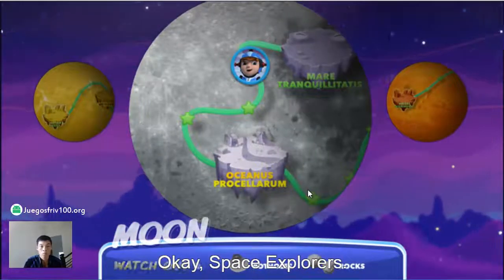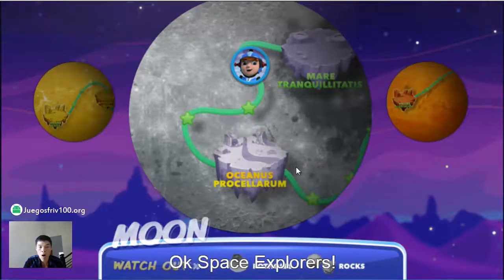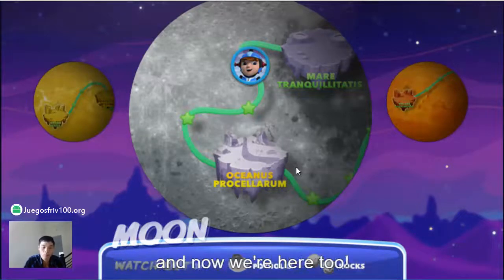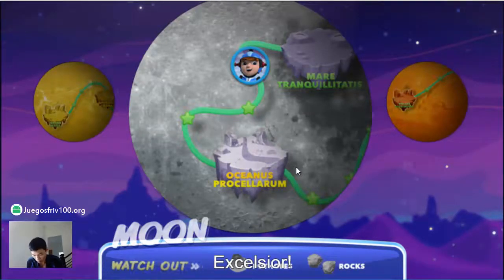Okay, space explorers. We're in outer space. Where should we look for Boop, our rover friend, first? Okay, space explorers. We've reached the Earth's moon. Astronauts first walked here in 1969. And now we're here, too. Boop needs energy from the sun to charge her solar panels. Let's collect all of them so she can recharge and get moving. Excelsior!